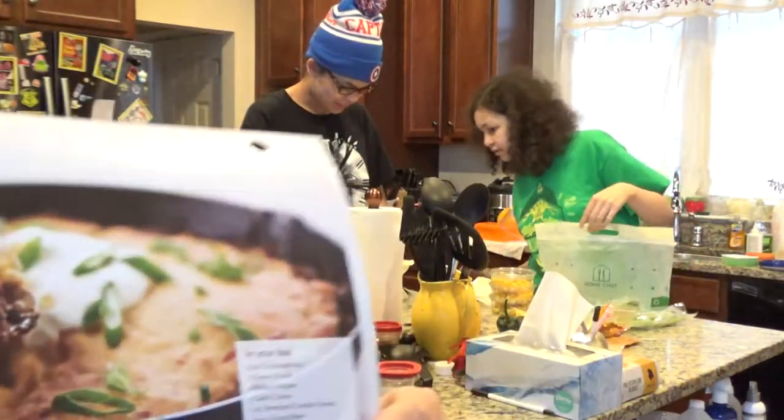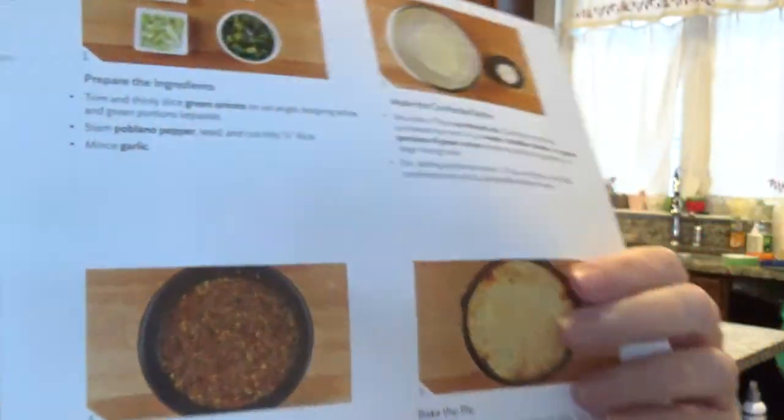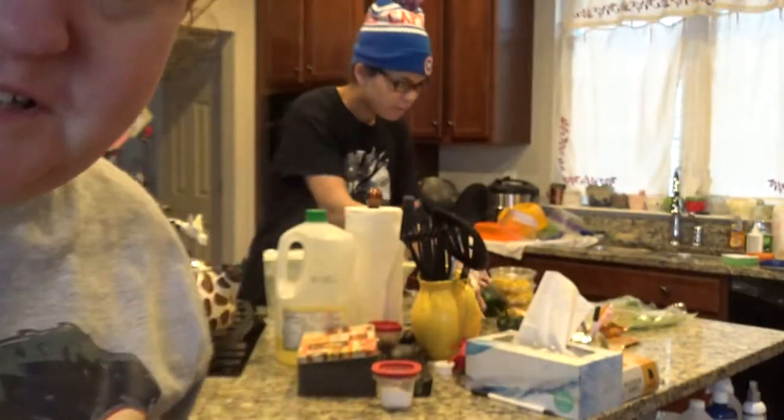I thought we got extra garlic. Maybe they thought we needed it. And there's the instructions on the back. So we're going to attempt to construct it.